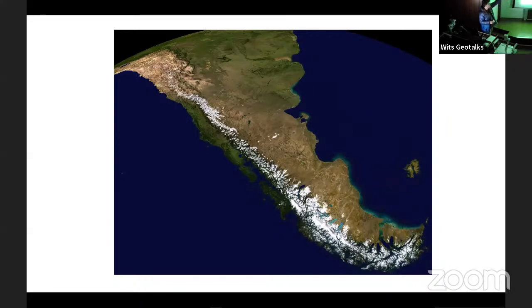So this is, I think, an image from the space station, but it's just showing you that there's significant glacial coverage in South America, but at low altitude there are no glaciers. And what's also great about this photograph is you can see that the snow line, the line at which you first encounter glaciers, is increasing as you go north towards the tropics. So down on the southern end of South America, they're close to sea level, but as you go north towards the tropics, they're getting higher and higher and higher.